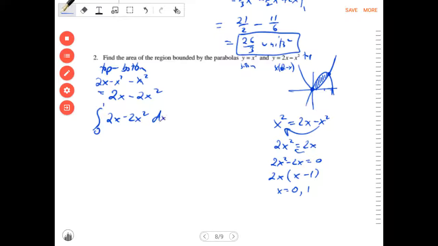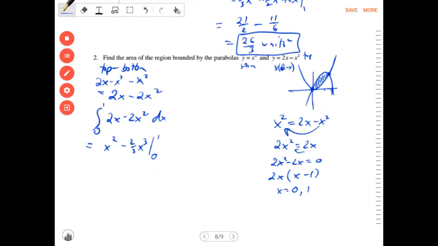Awesome. dx. Okay, so the integral then, that's going to be x squared times 1/2. Well, that 1/2 is going to cancel off with the 2, so it's just x squared. Okay, so again, notice I'm not going to write the 2 anymore. I'm just going to write the x cubed. And that's going to be times 1/3. So then that's going to multiply the 2, so that's going to be 2/3. Okay, and we can just do it in a smaller step. And that is evaluated from 0 to 1.